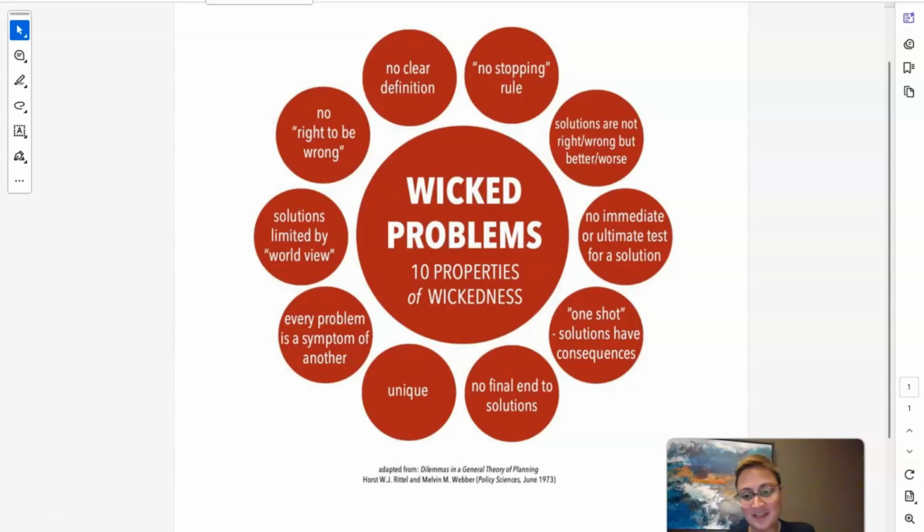But before Kate gets into the math, I'm actually going to pause for a second and bring up this diagram, which I'm sure Giuliano has brought up in the course because he's framed the course as a series of wicked problems. And I'm sure you've gone through Rittel and Webber's conceptualization of what constitutes a wicked problem. And so the 10 properties of wickedness, at least in planning theory, especially planning and social policy, from which these criteria emerge, have a bunch of different elements that apply to what we're going to talk about.